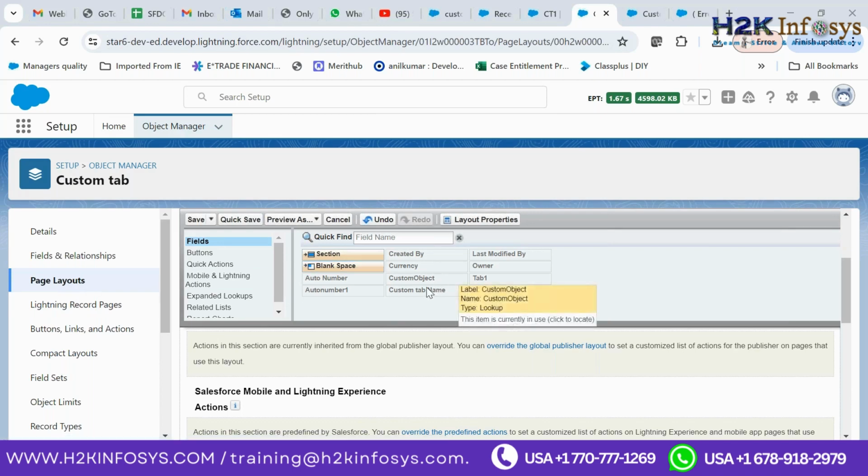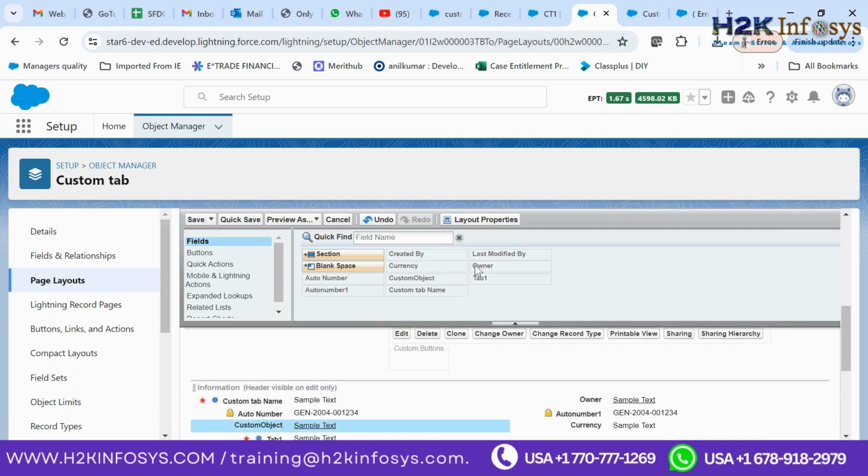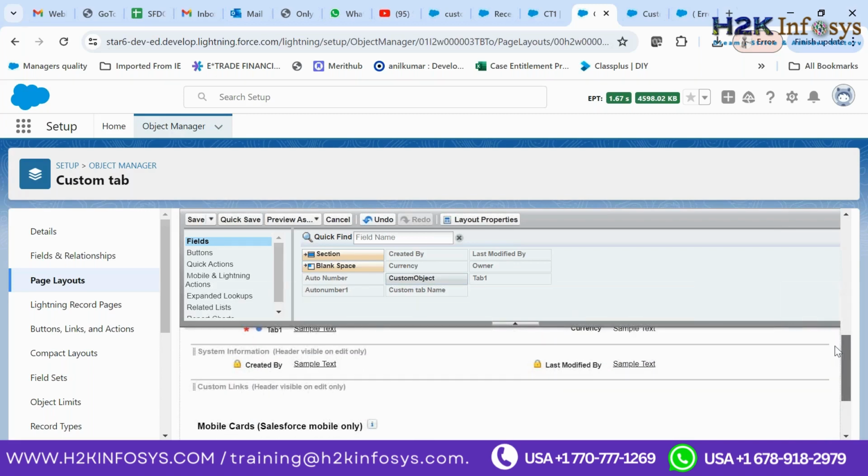In these page layouts, whatever fields we have for this object will be displayed here. If we have used them in the layout, it will show like this. If we have not used them, it will show like this. So easily we can differentiate. Here we have very few, simple fields, so we see it like this. But in real time, we'll have many fields, so we may need to scroll sideways. For example, now I can see the custom tab name because there are very few fields. But in real time, we'll just click on it, and it will highlight that field like this. Like this we can point to that field.